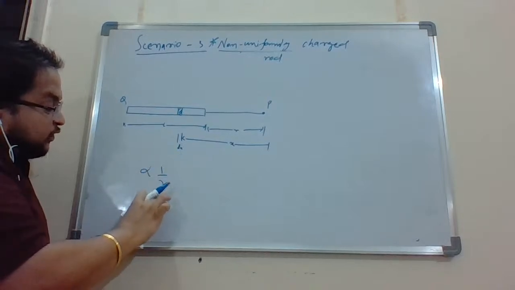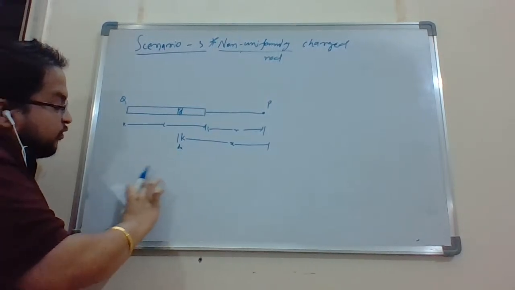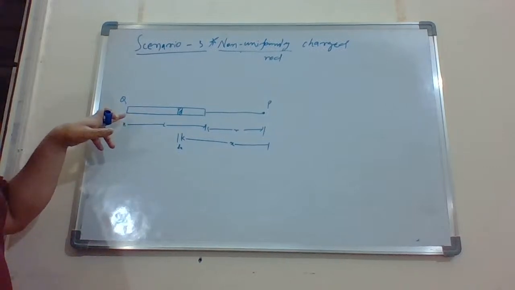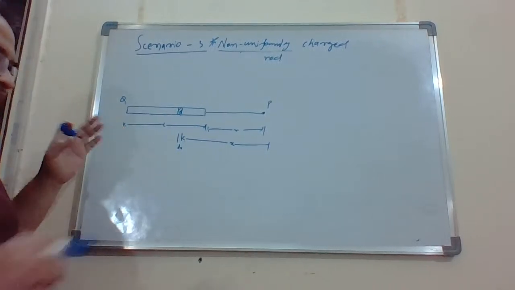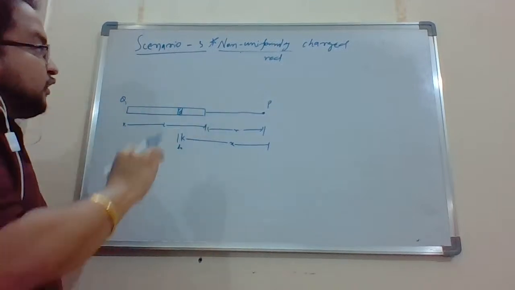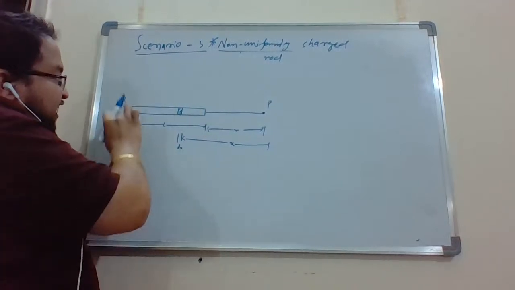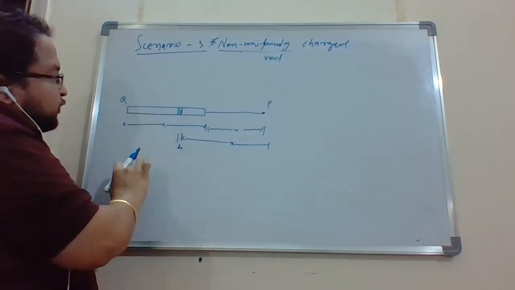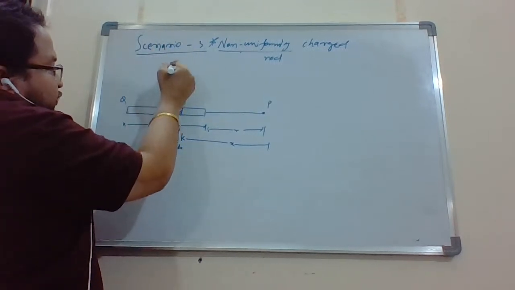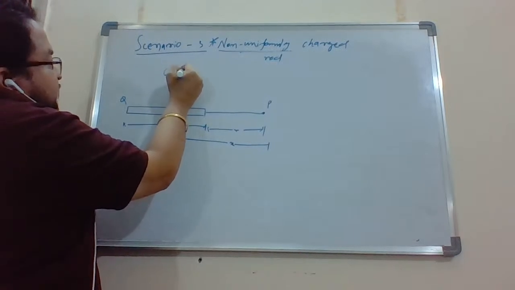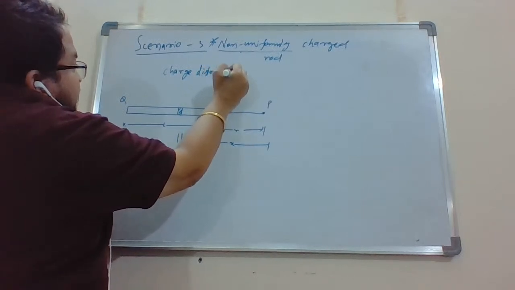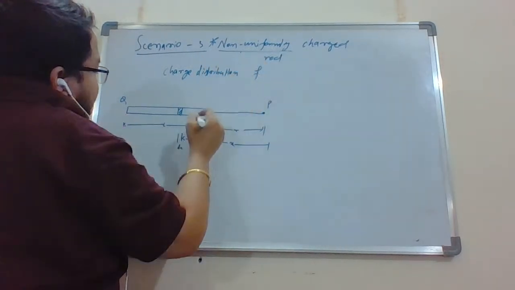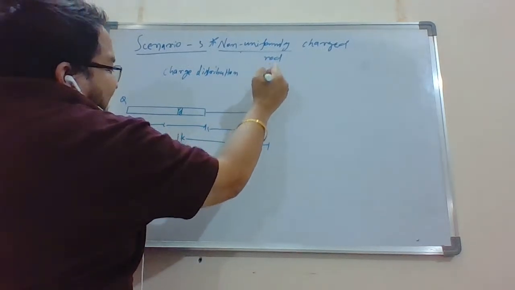So if the radius of curvature is not changing, then it will always be uniformly distributed. So we need to take an insulator, or a different material, maybe amber or something, and see. Suppose we have given it charge q, such that the charge distribution is given as a function of length.